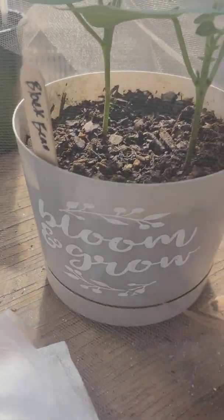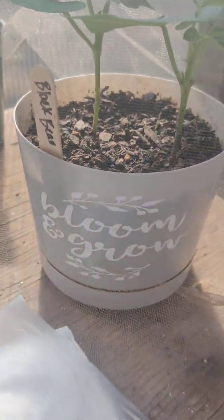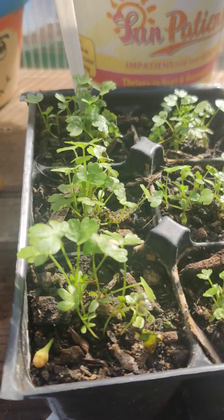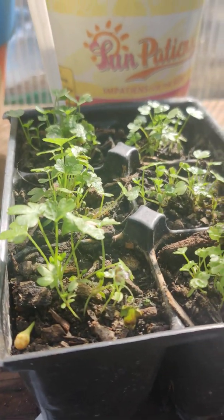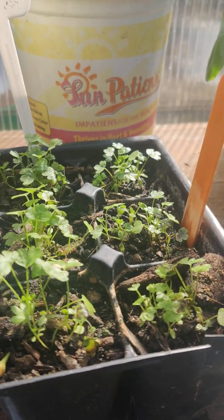I am so super excited about the progress of my carrot seedlings. They're doing really good, so I just wanted to show you that. I will be taking those out today and transplanting them.